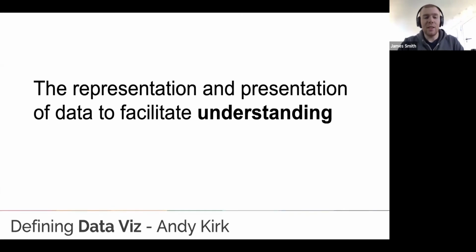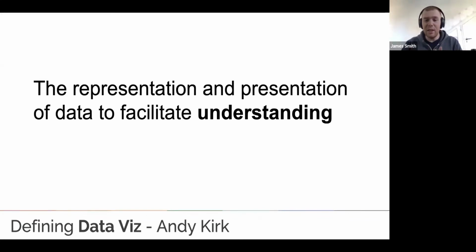Representation, in this case, I think, is thinking about how you choose what chart types you're using for the data. So are you representing it in a bar chart, in a line chart, in a tree map, or so on? Presentation then talks about the various attributes that you're applying to that chart. So are you using color, or are you using size? Maybe you're using opacity or shape to present that data in a particular way within that chart. Data, that's the obvious one. You wouldn't be visualizing anything if there wasn't data.